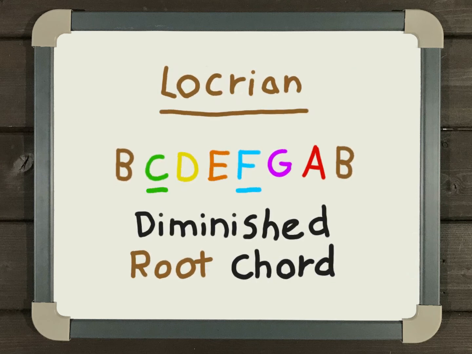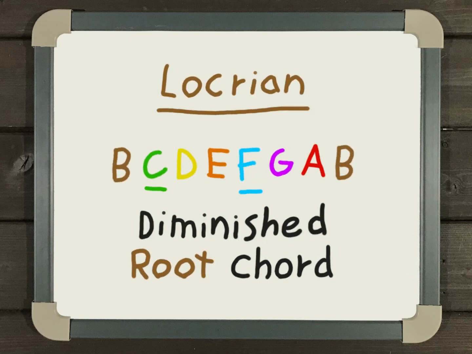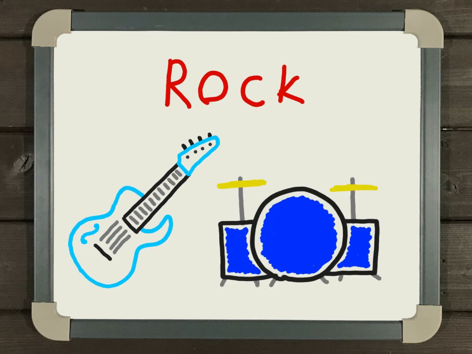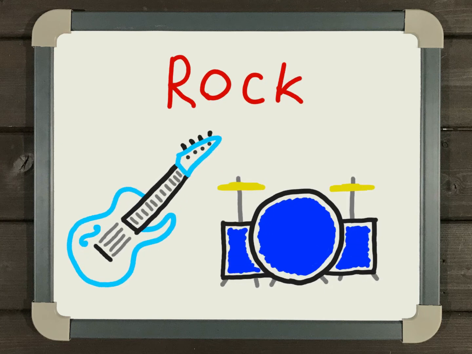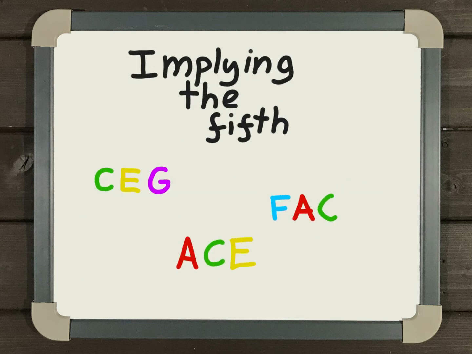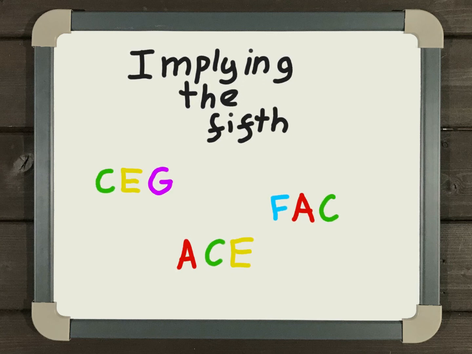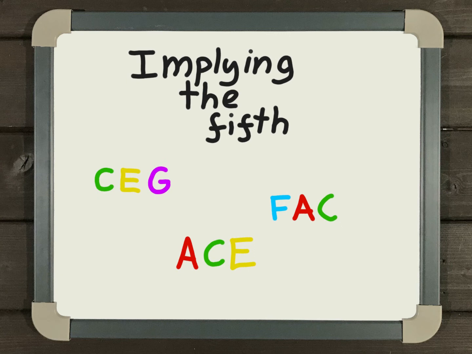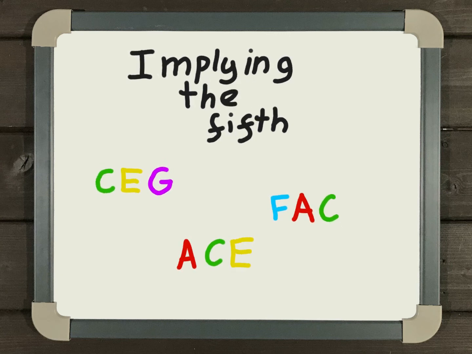Due to the likelihood of some more dissonant intervals in this piece, I decided to go for a style where this is more tolerated and wrote a more desert rock, grunge sounding piece with guitars, drums and bass. My main focus when writing this piece was to avoid playing the root or flattened fifth at the same time, as this is the main source of Locrian's dissonance. This, however, proves to be a challenge due to the diminished fifth being present in the root chord of the scale. The way I got around this was by implying the fifth.